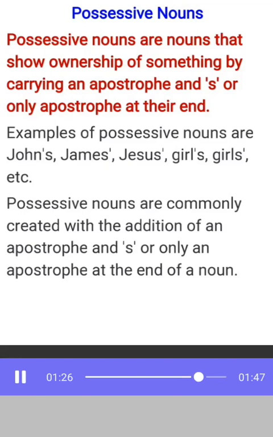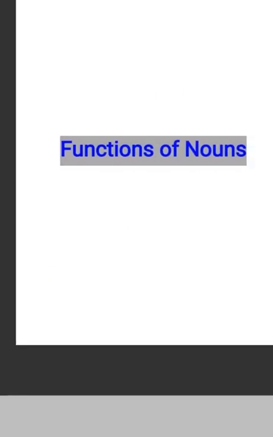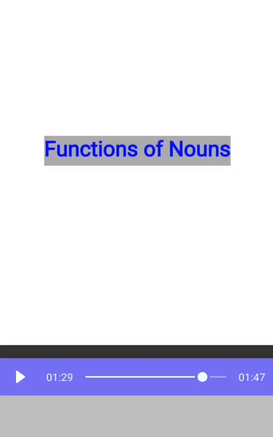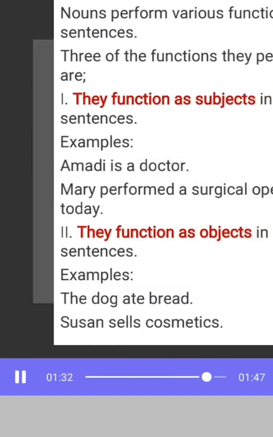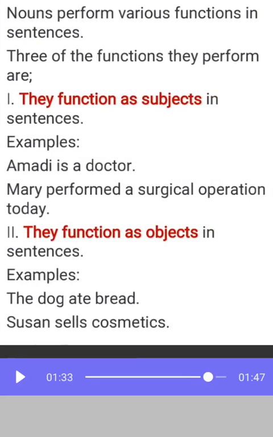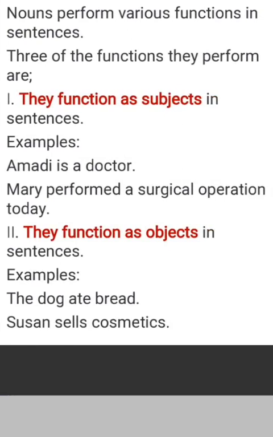So we now come to the section, functions of nouns. What are the functions nouns perform in sentences? We want to quickly review them so that we'll become conversant with them. Nouns perform various functions in sentences. We have many functions that nouns perform, but in this case we'll look at just three of the functions.